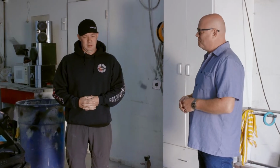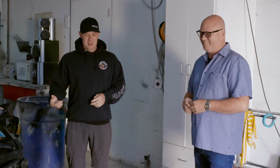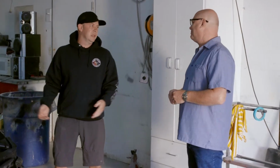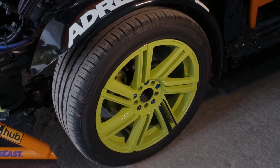So has he weighed in on this one yet? Yeah, oh yeah, no, he's helped me with a lot of little things, because there wasn't a lot of mechanical to do to this one, you know what I mean? He replaced the brakes and a few things, but there wasn't a lot. We didn't do much mechanical. It was more just the looks.